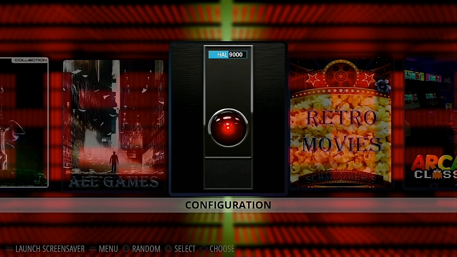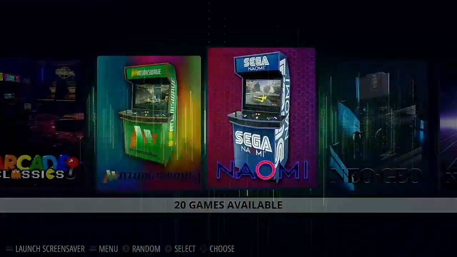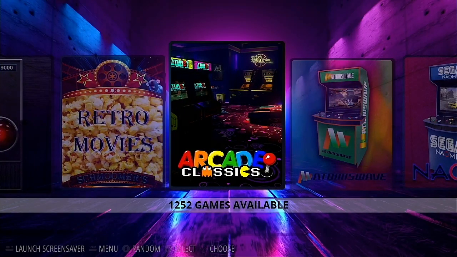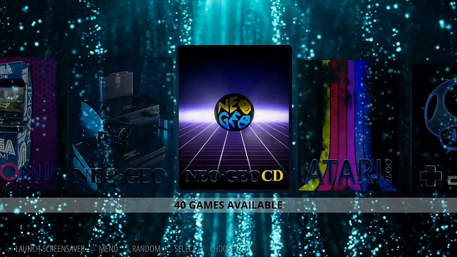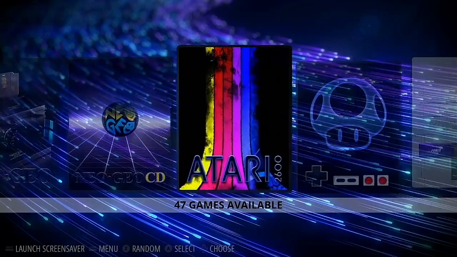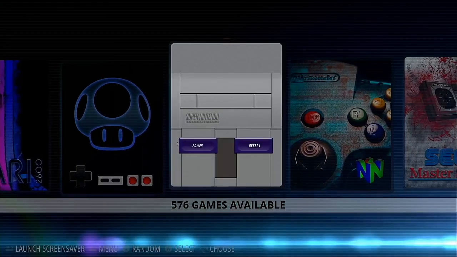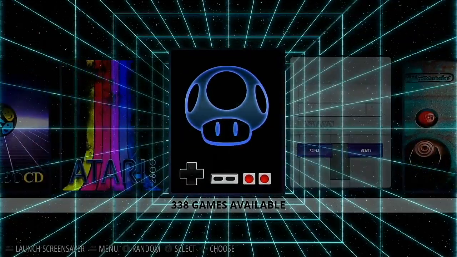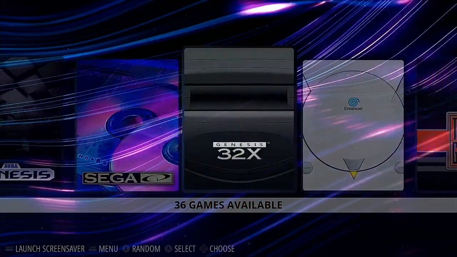Little bit about the way that I have this thing set up. We have the systems tabs. All these menu cards are first. Okay, so it's going to start off with your arcades, right? So you have regular arcades, the Thomas Wave and Naomi and Neo Geo, Neo Geo CD. These are kind of like our transition pieces, since these are also coin-op in a way. And then we go from left to the right in all the consoles. So you'll find that the consoles graduate to the next console in order, right? So you have Nintendo, Super Nintendo, Nintendo 64, etc., right? And that's going to happen for all these systems here, okay?